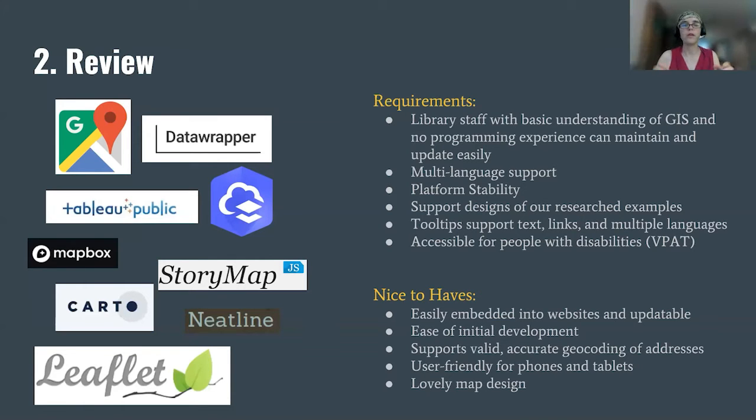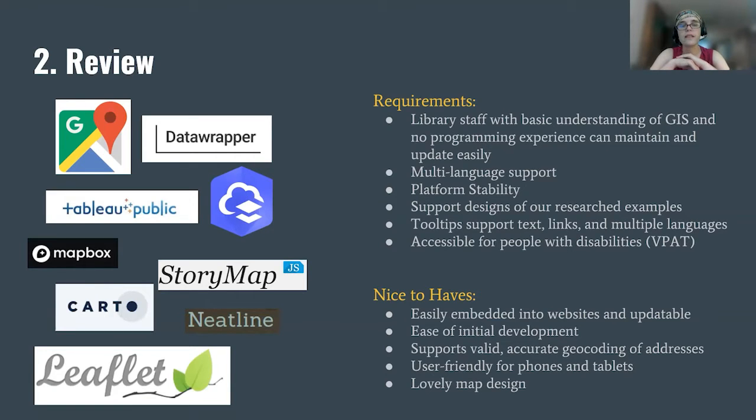So in the process of developing the platform, we started by reviewing a number of different examples of tools that we found as sources of inspiration for the work. And then we also reviewed a number of different possibilities for platforms. We looked at things like Google My Maps, Datawrapper, Tableau Public, ArcGIS Online, Mapbox, StoryMap.js, Carto, Leaflet, as well as Neatline, which is a sort of add-on for the Omeka platform.